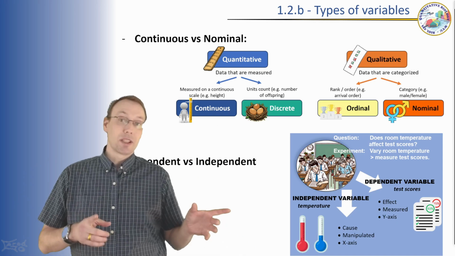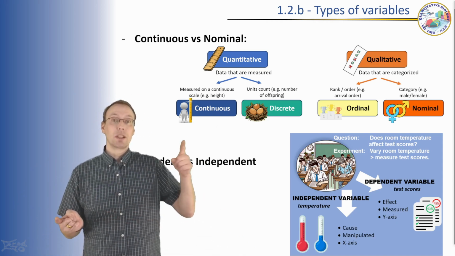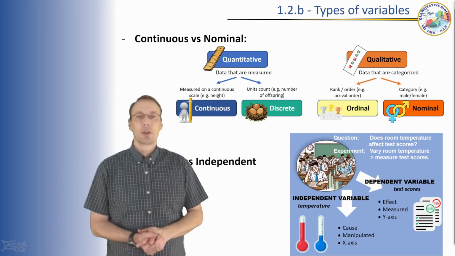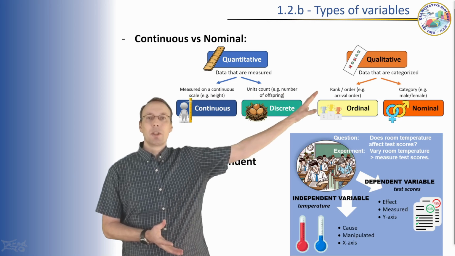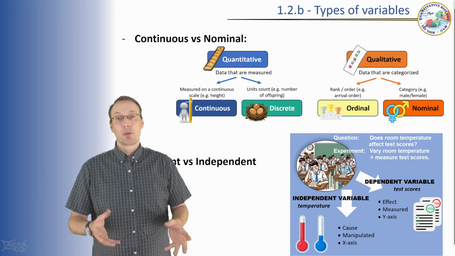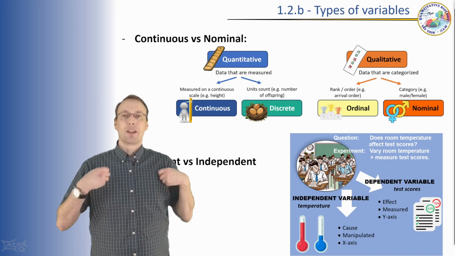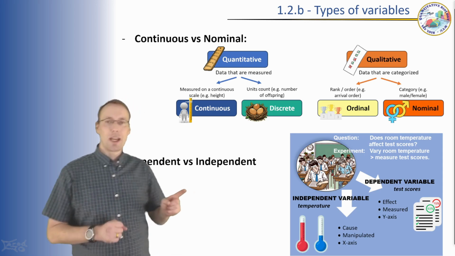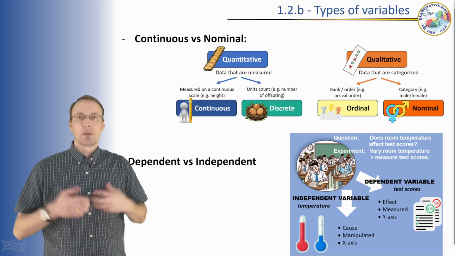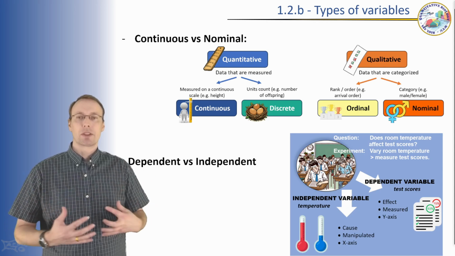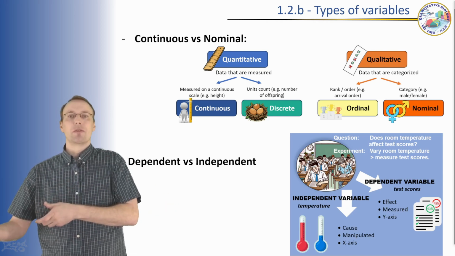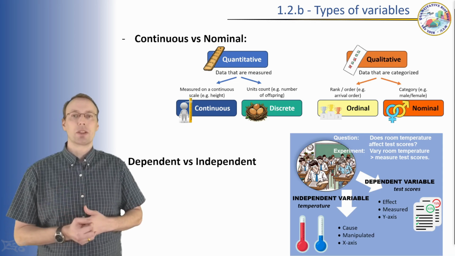Okay, that's important because the kind of analysis you use really depends on the variables you get. And you'll see at first we will focus on analysis that has one nominal variable and one continuous variable. And especially at first we will use one nominal variable that's the variable we manipulate. So that's another aspect that I want to describe here. It's a certain perspective of how your experiments or your data set was collected, and what variable you manipulated versus the variable you recorded as the result of the experiment.